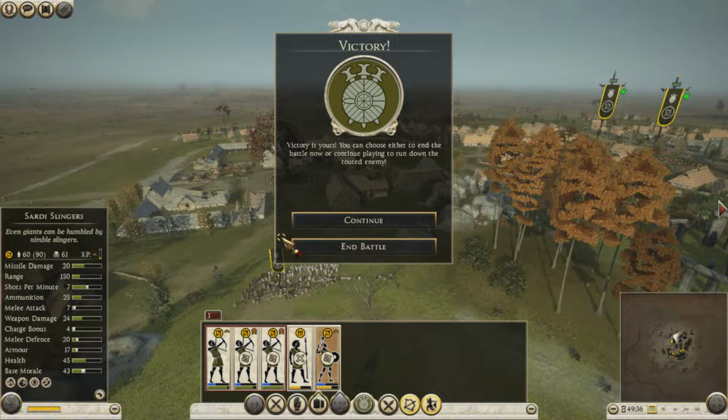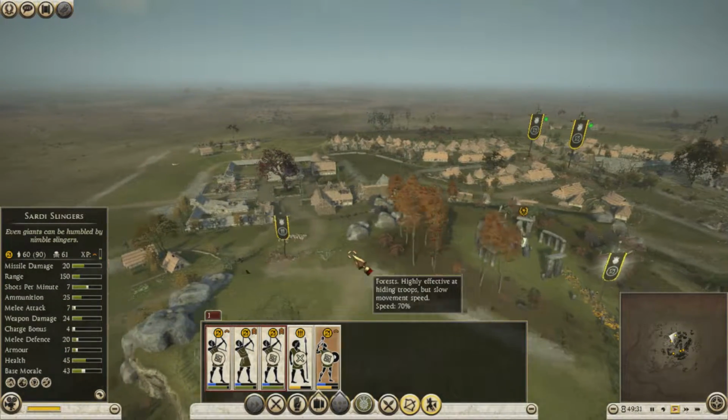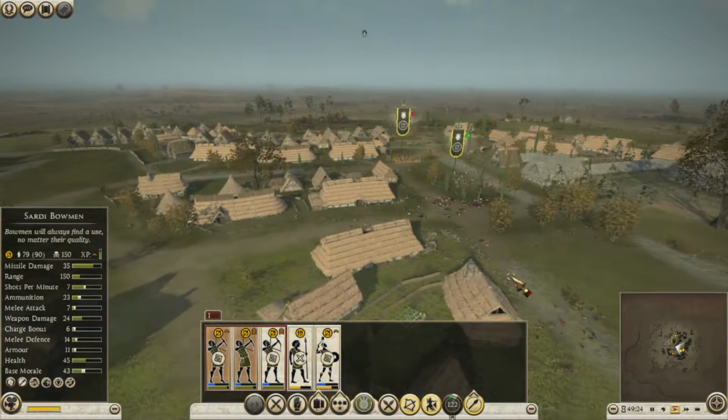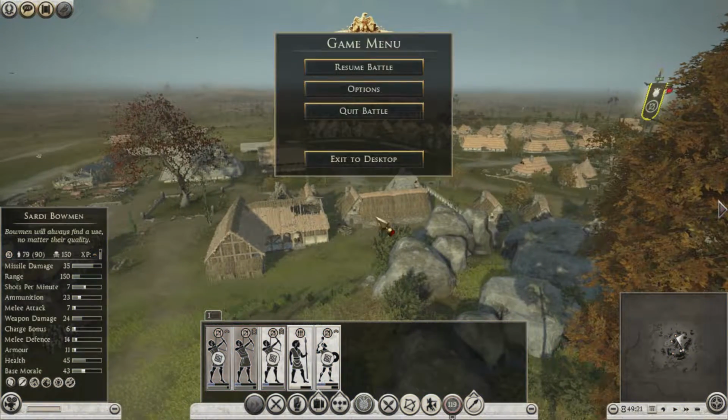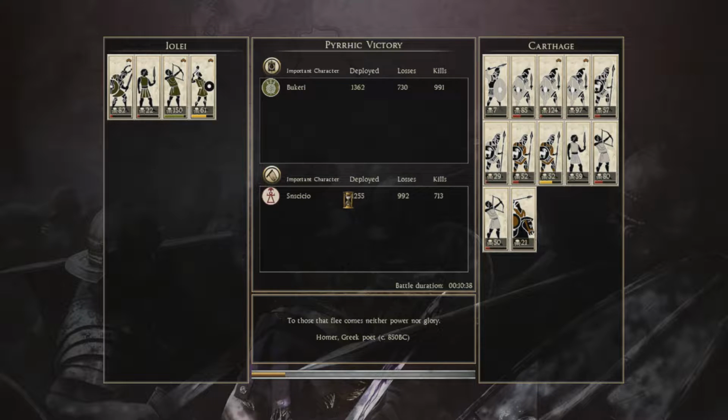We have been able to defend this town from attack after attack after attack. Constantly. Oh my god, it's beautiful. You'd think Carthage would have given up by now. But I figured it's just time to surrender. Oh, let's go ahead. Let's end the battle. You're losing too many men against this fight. Look at this. This is ridiculous. We actually outnumbered them, surprisingly. I didn't think we did. Okay, we will take that win.